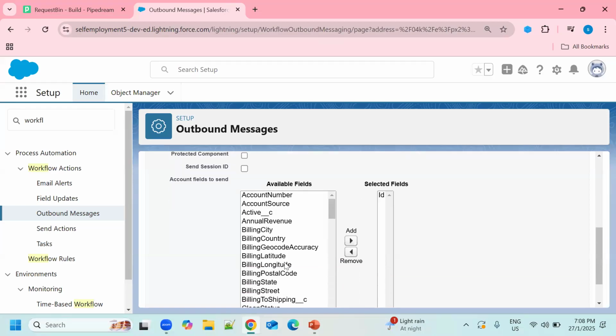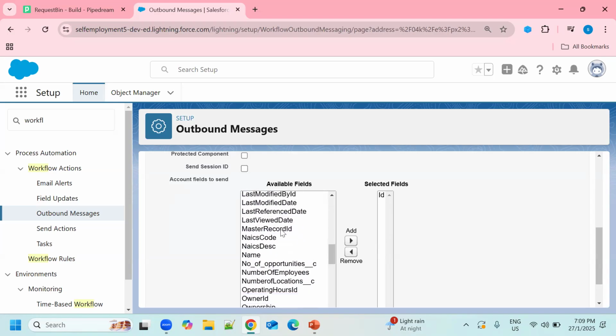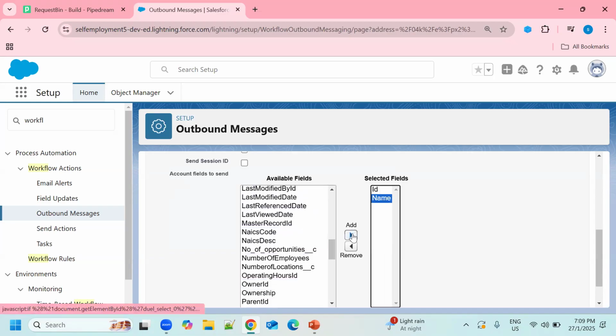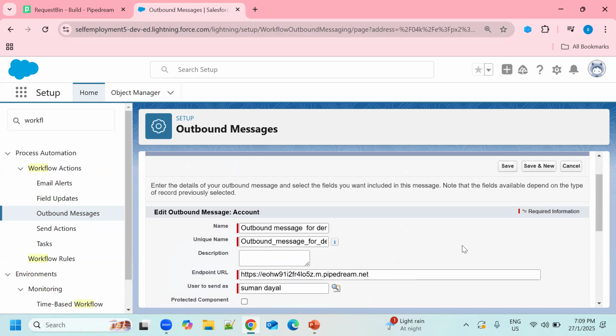So these are the available fields. You can select how many fields you want to show in your message, right? For now I am using only name. ID is there by default. So I want to show only these two fields in my message. You can select as per your requirement. After doing this, just click on the save button.